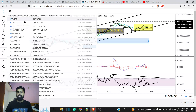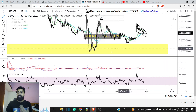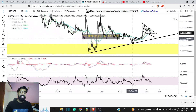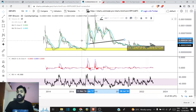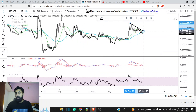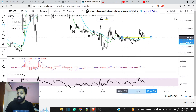Then we go on to the BTC pair — XRP versus BTC. We are looking at a pattern which is still holding here. The trend line is showing we are moving to the upside, but the concern is that if we drop, we have room to the downside. Even though we are oversold compared to the highs, we still have a little bit of room to move down. What we want to see, which the market is not showing us, is a break to the upside in this pattern.